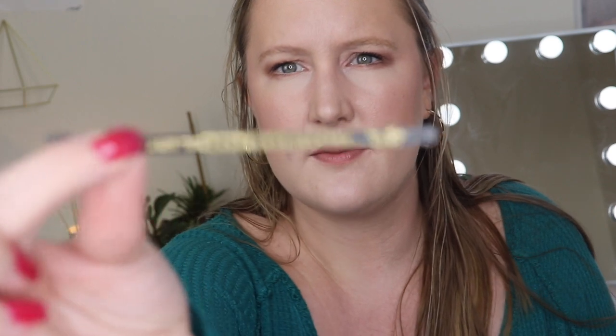So it says for instructions, the multi-sizer works like a belt. Simply push the end through the buckle to form a ring shape. Slip the multi-sizer onto your finger, adjust to get a comfortable fit, checking that it slips back over the knuckle. When the best fit is achieved, read off size indicated by the arrow. Oh my god, you guys, this might sound weird, but I never have known my actual ring size. I always just guess. I think I always said like a 7 or 8. I honestly have no idea, so let's see. So this is what it looks like.